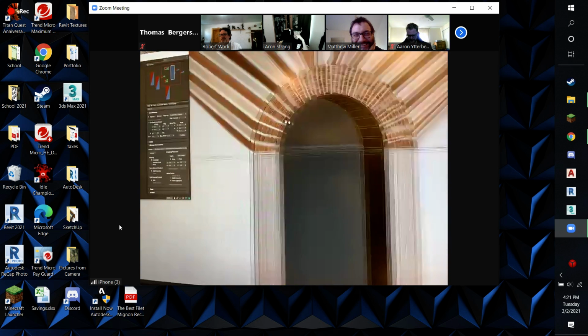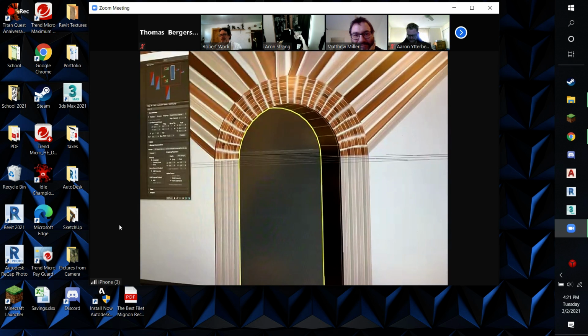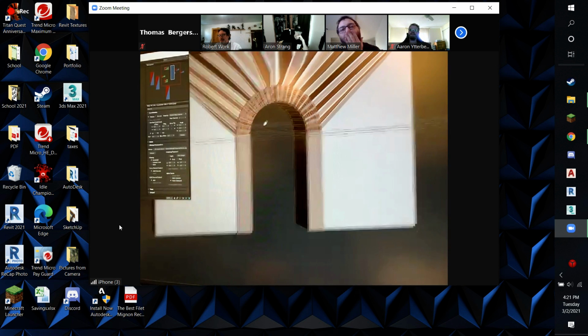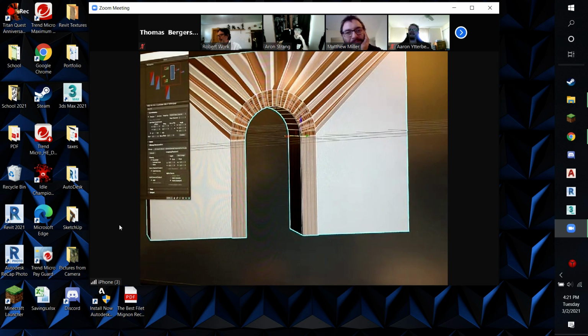But this is actually kind of interesting. The reason why I started out with a bend is you can actually see the brick inside this bend actually doesn't look terrible. It is terrible, but it's following that arch. Now, as soon as I put a UVW map modifier on this, I'm destroying that. So I'm going to do that. Modifier list. We're going to go down. I'm going to grab UVW map.